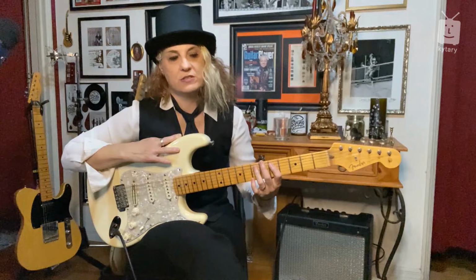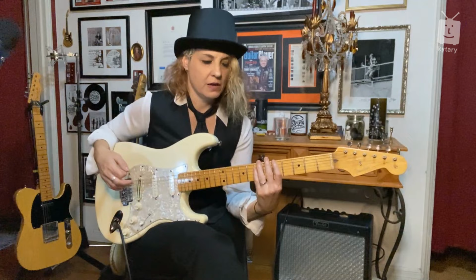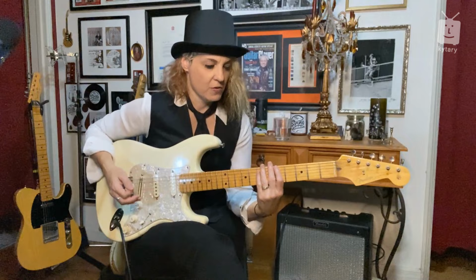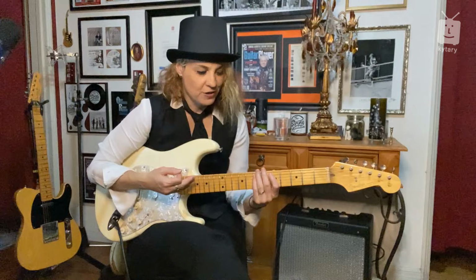Make sure your wrist is dropped and jutted out a little bit more so that you can get that stretch. And anytime while you're doing this, you should take breaks, move your wrist around, stretch your fingers out. Okay, so this low one here. No plucking. Now pluck. All right.